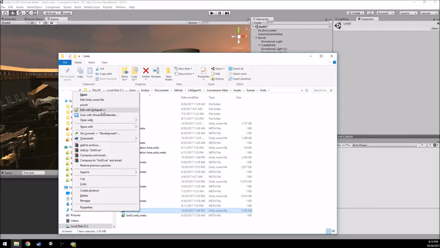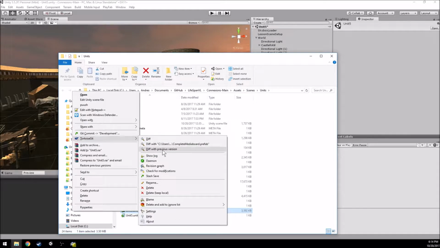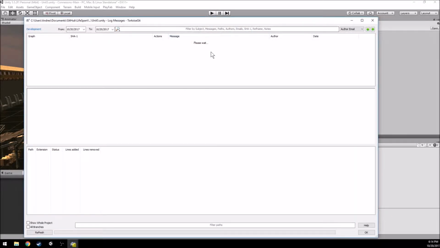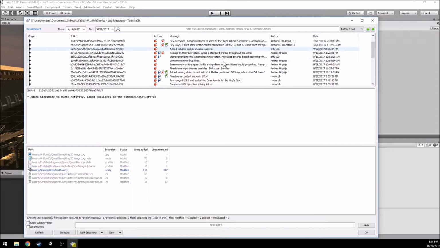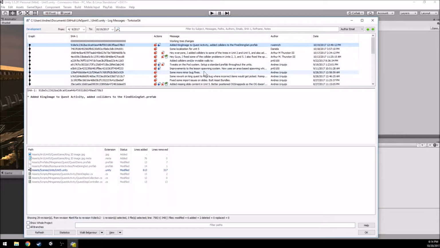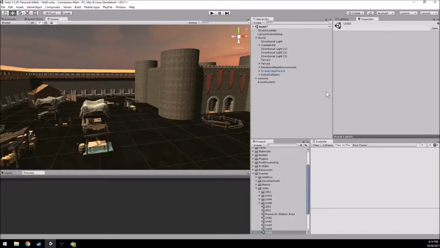And one thing you can do is check the log for this particular file. And this way you can see the history of this file. And this could help you find out where an edit to the file was made. Although in this case, actually, it wasn't even an edit; it was the deletion of an asset.